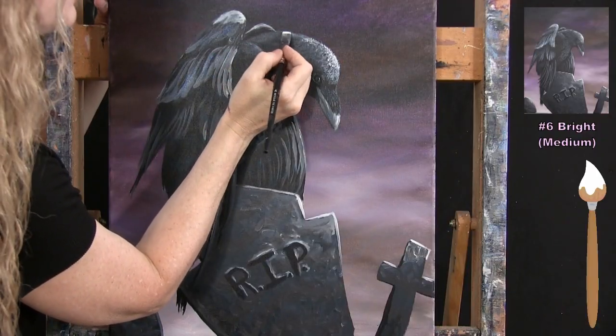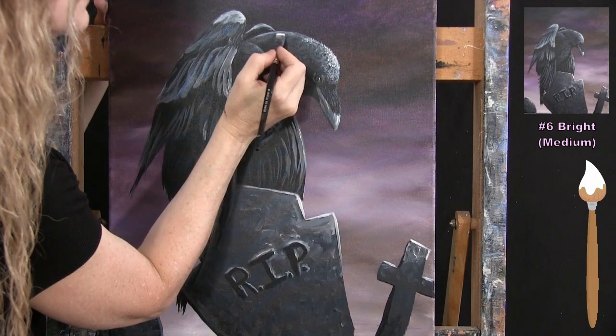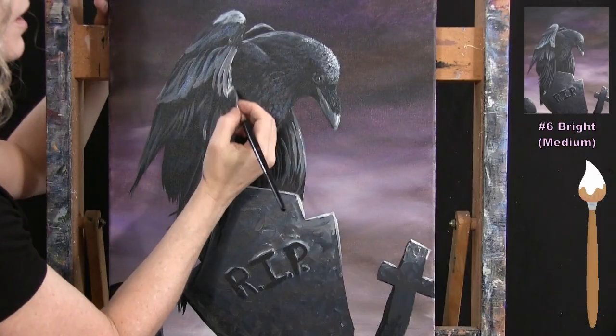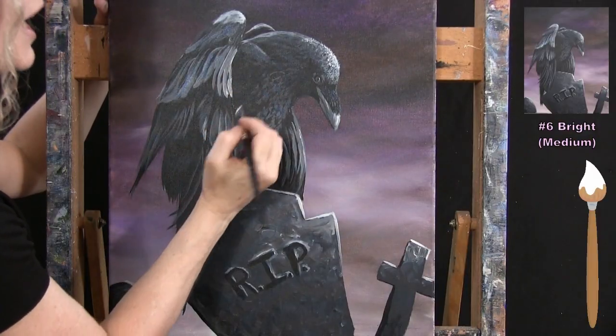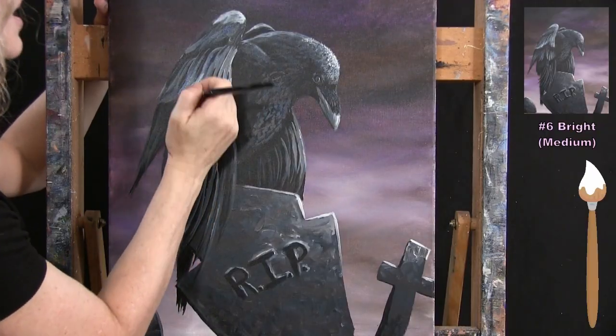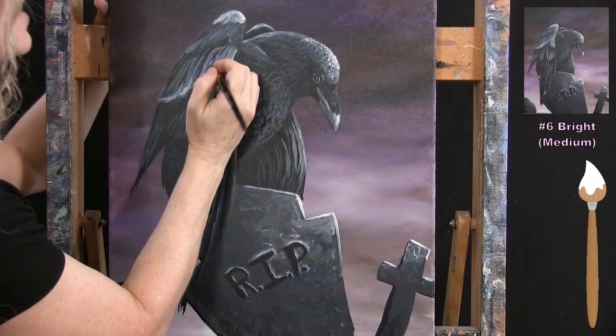I think actually I'm going to put a little bit more lightness on the top of this head too, just to get that to stand out a bit. And then if you felt that you needed to do anything more, I've got just the lightness on my brush right now, so I can sit and fiddle as much as I want, maybe putting a little bit more brightness on the tips of these guys in through here.